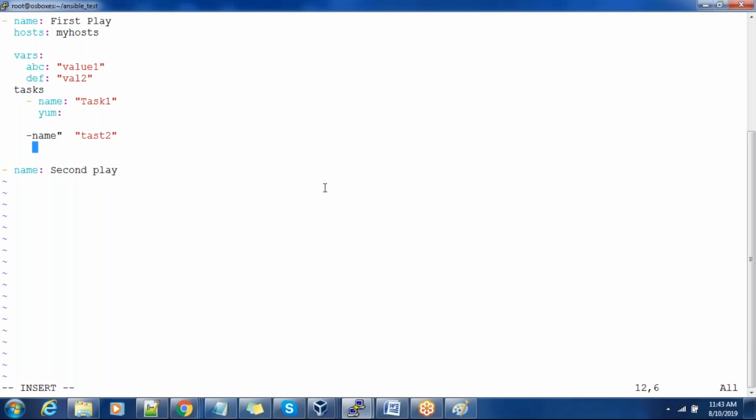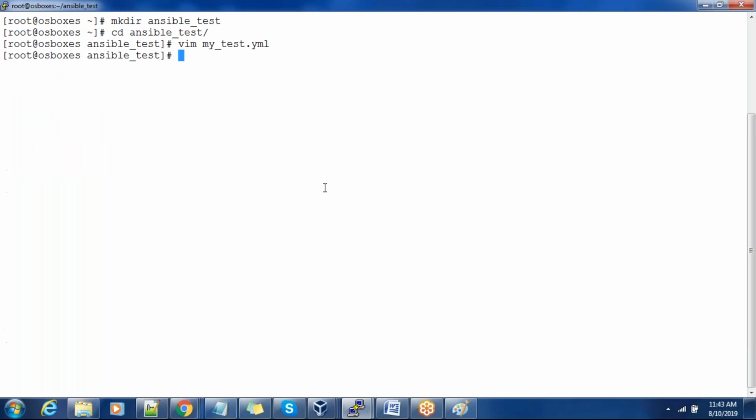And once you have done this and saved it, what you will do is ansible-playbook, then use this file. Then whatever plays we defined, maybe one play or multiple plays, each play will have a variable section or the hosts on which to execute, and then the series of tasks it will execute.